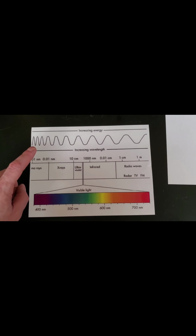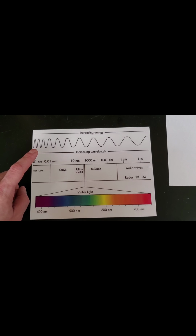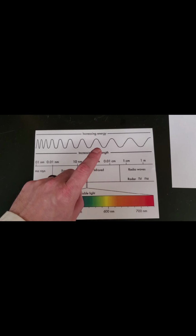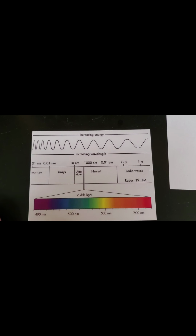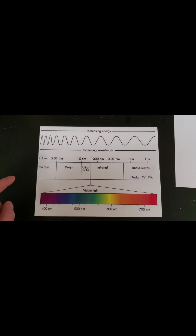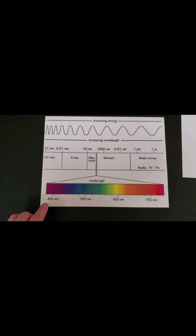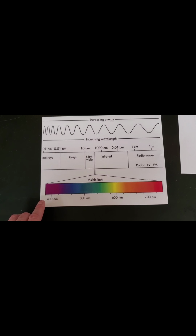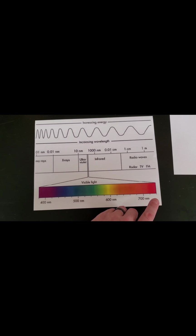Up at the top you can see that this is the wavelength. So these higher energy ones have a very short wavelength, and as we go across the spectrum it slows down and the waves get spread out much further. So the wavelength increases. Down here looking at the visible light, when we break out the spectrum of colors, we run at about 380 nanometers on the violet side, clear up to 740 on the red side.